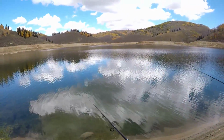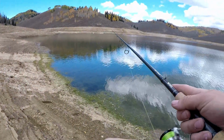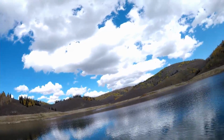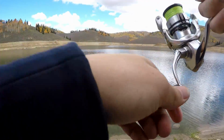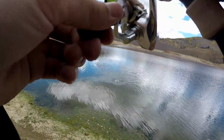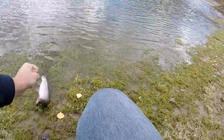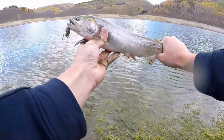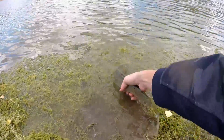Okay. Oh, there he goes. I think it was a tiger. Could have been a cut, but... I think it was a tiger. Oh. Yeah, I thought it was just in the weeds. That's like half a mile away. Is it big? No. It's not terrible. Looks like another cut. Okay, come here, buddy. Yeah, I thought it was just weeds. The cuts aren't really thumping it. A pretty little cut falls victim to the marabou jig. Okay, I'm giving him a drink right here. See if he can take off from the weeds. Okay, good, he can. See you, buddy.